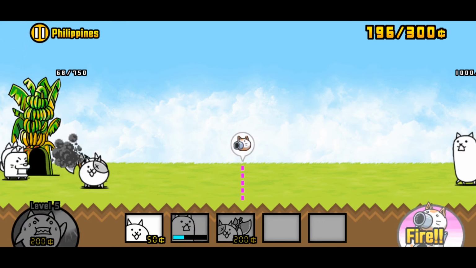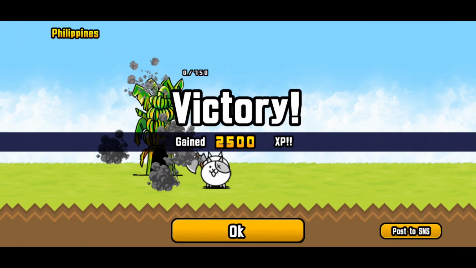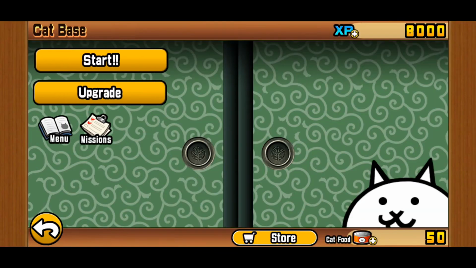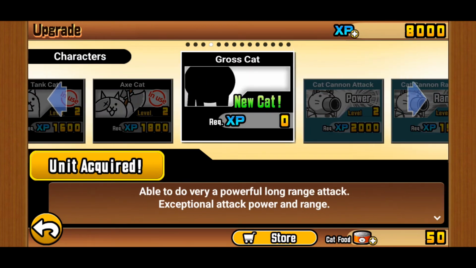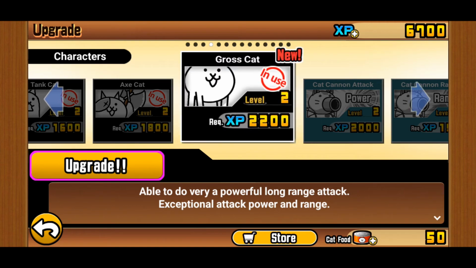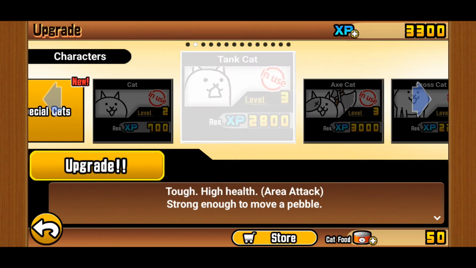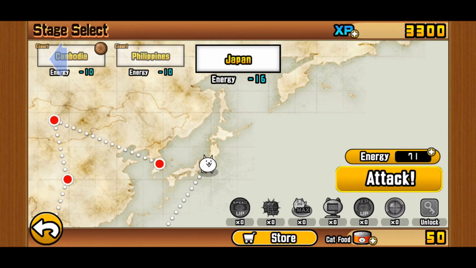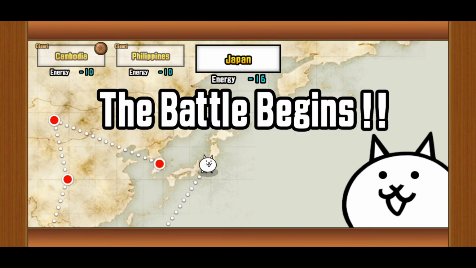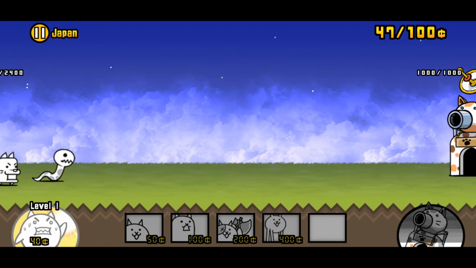We have to come out to this if it doesn't make it. I think we got it. What are we doing in the tank one? Look at who we got now. Look at the gross cat. Let's acquire this. Not gross. This is cute. What do we get for this one? And this one. Third. New in Japan. That is the last country before we leave off this video.